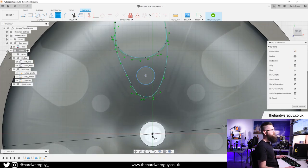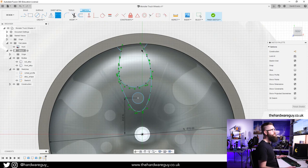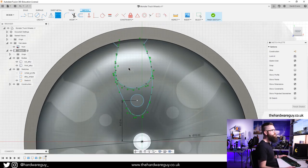You can add in dimensions where you think it'll work, but you can see now what I was on about. If we change the radius here or the diameter of the wheel, all this stuff's going to be off. So you want to make sure you're comfortable with your sizes first. So I'm going to go to line.